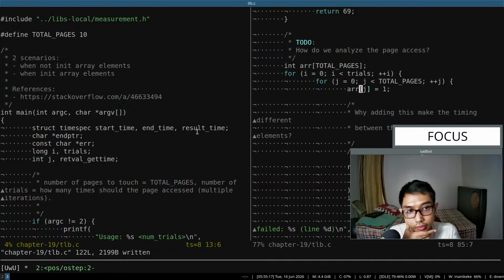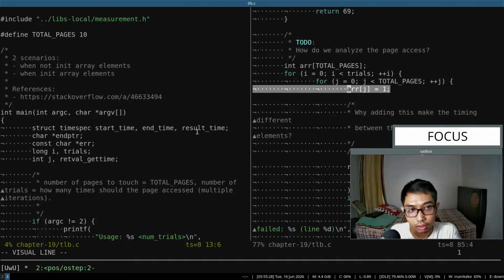I mean, is there any difference between only assignment here and also doing the calculation about memory access?